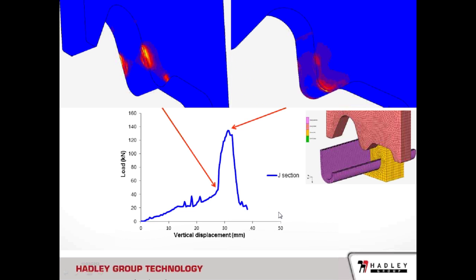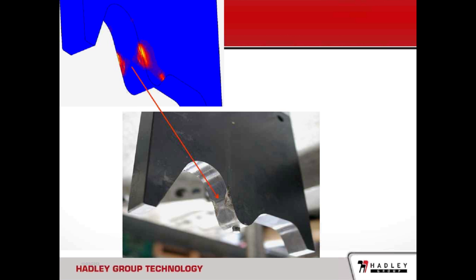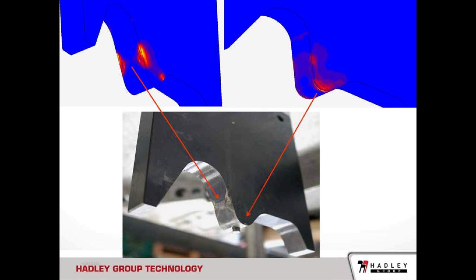When the plate goes down further to cut most of the material at the bottom of the J section, some further high stress develops at the bottom of the plate. That causes fracture and damage in the plate. And then we can look back to what happened in the real plate and compare with the simulation, and we can see a very good correlation between them, and that gives us the understanding of how the plate failed.